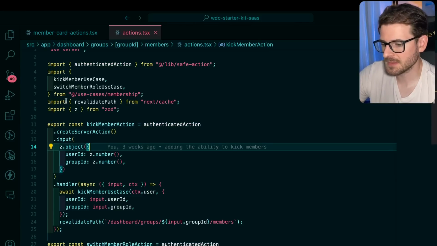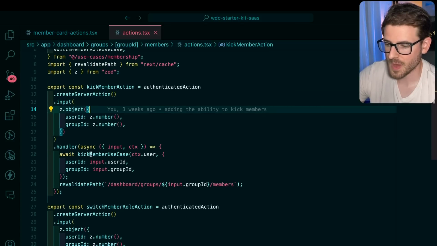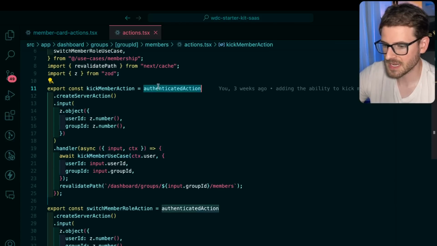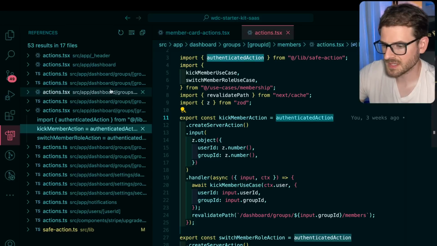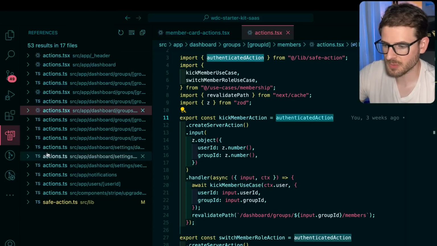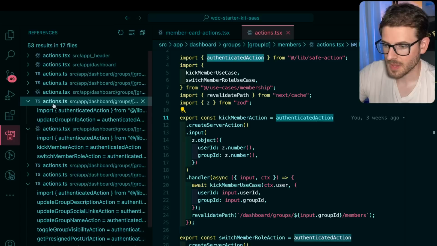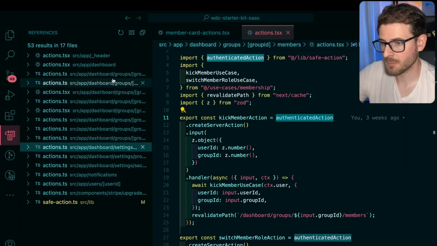That's all great, but sometimes when you're actually refactoring code, you want to find out all the places where something is being invoked, right? So for example, we have this authenticated action. Let's say I did some refactoring. I want to figure out where in my code base is touching authenticated action. So basically just highlight this, and on Mac you do Shift FN Option F12. That'll take you and show you every single place in this code base that is invoking this function. Okay, so you now know that if I were to refactor this function or change it in some way, you're going to break a lot of code.